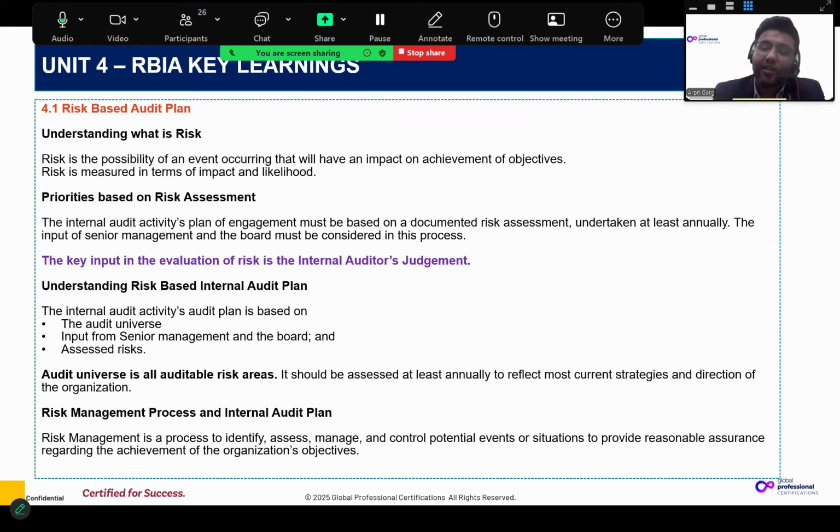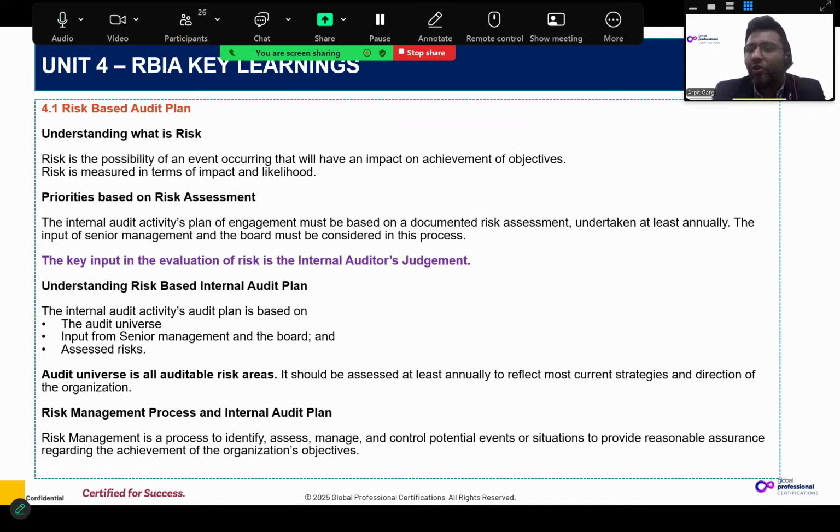It is once in a year. If you go back to part one, initially we practiced some of the MCQs as part of functional reporting relationship. We picked up a question where we are talking about an audit budget, an audit plan, a risk assessment or a charter. If you remember, a lot of us got confused between risk assessment and a budget.